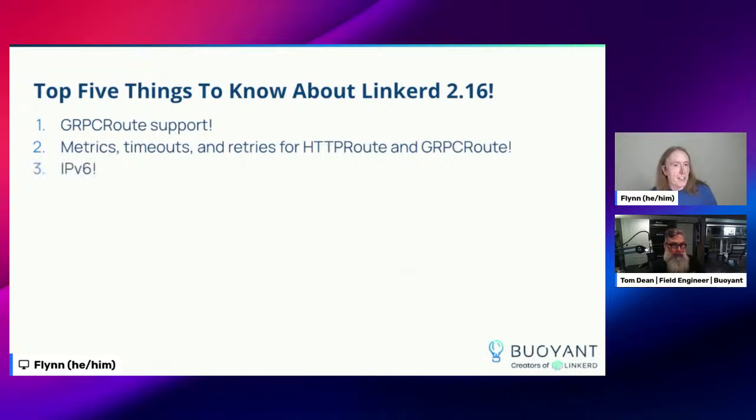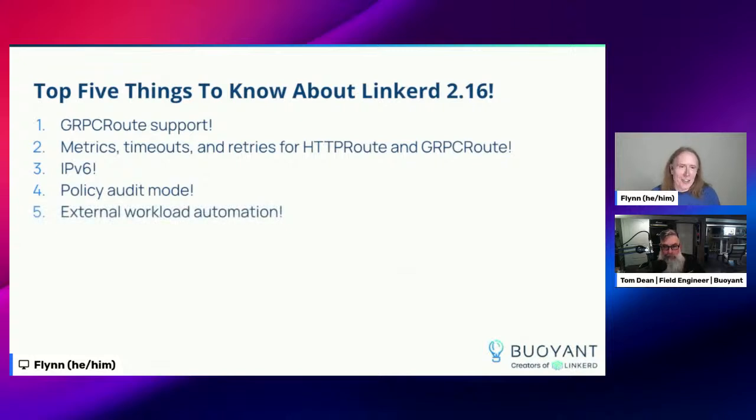We support IPv6. The astute among you will know that IPv6 is a thing that we talked about earlier in an Edge release, but 2.16 is the first time v6 support shows up in a stable release. So we're going to talk about that a little bit. We have the new policy audit mode so that you can test your policies without breaking your application. Pretty cool. Sounds kind of silly when I put it that way, but it's pretty cool. And finally, as mentioned, we have external workload automation.